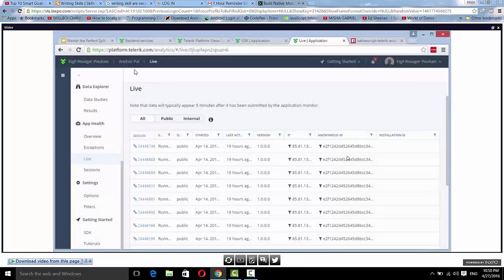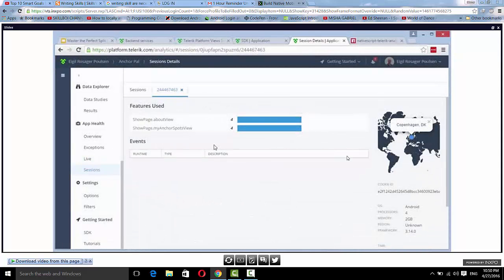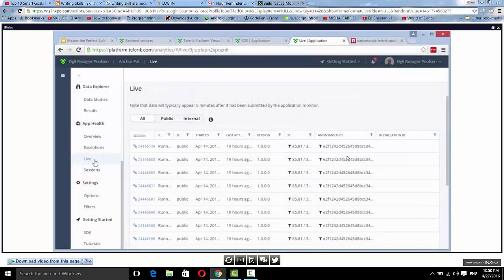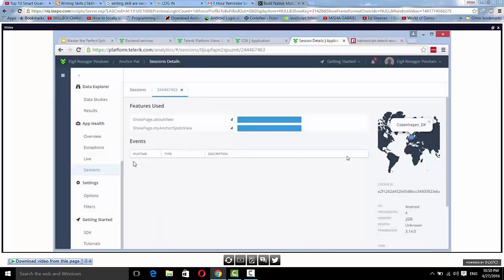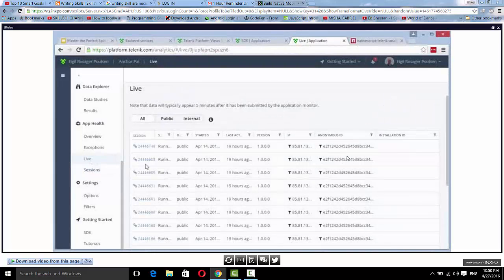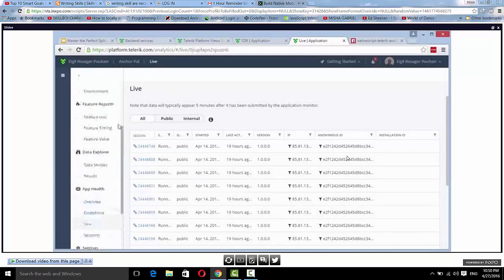And what you can see here is right now that some data has been received in the live view. I haven't run this for quite some days now. And this data here is where you want to go. You know, when you first integrate analytics, once you start running it, you should go to the live tab here and see that your session is appearing, and go into the details and see that everything is up and running correctly. And then later on, you can start seeing the data in the different reports.